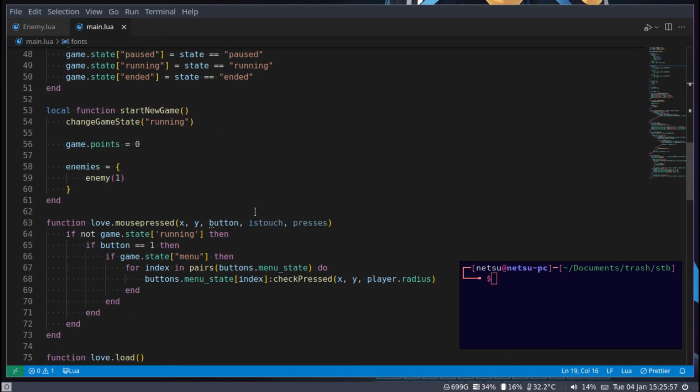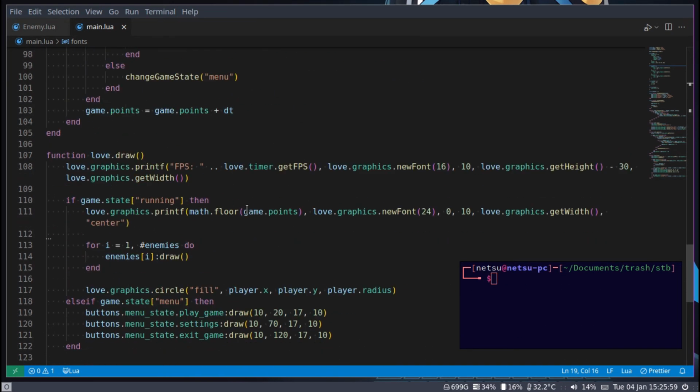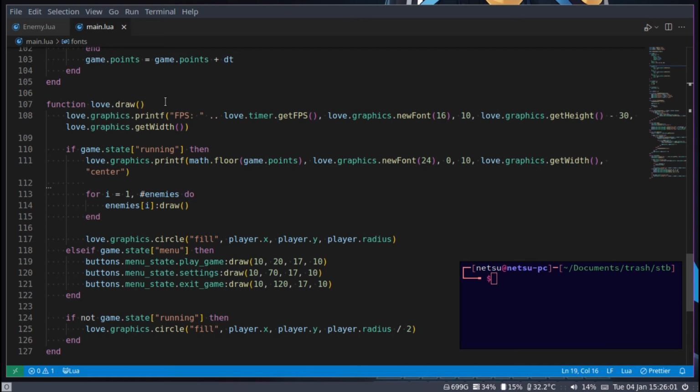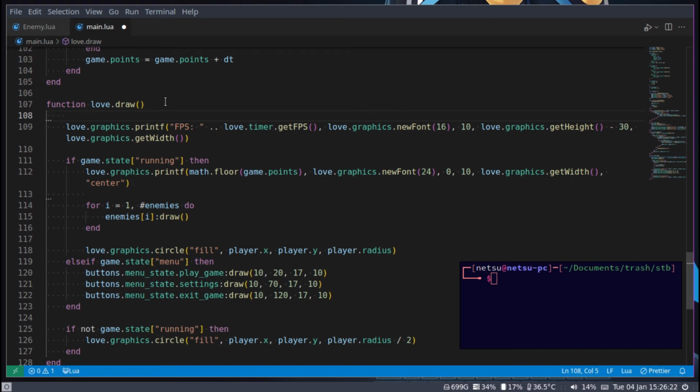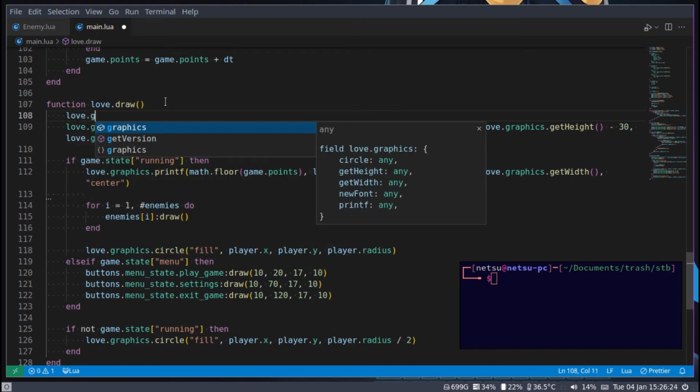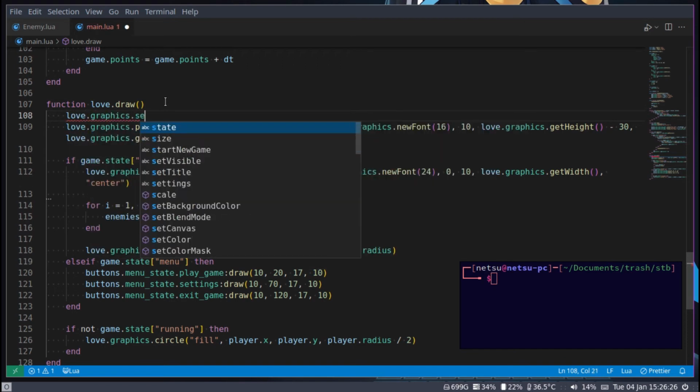So first let's go down here to where we draw, because this is mostly where we're going to use the fonts. Now we want to set the font to its default whenever we draw. This is mostly just because if we do set a font somewhere, then that font won't just stay there the whole time. And you'll notice when we get to the end game state that this right here will become quite important. So love.graphics.setFont.